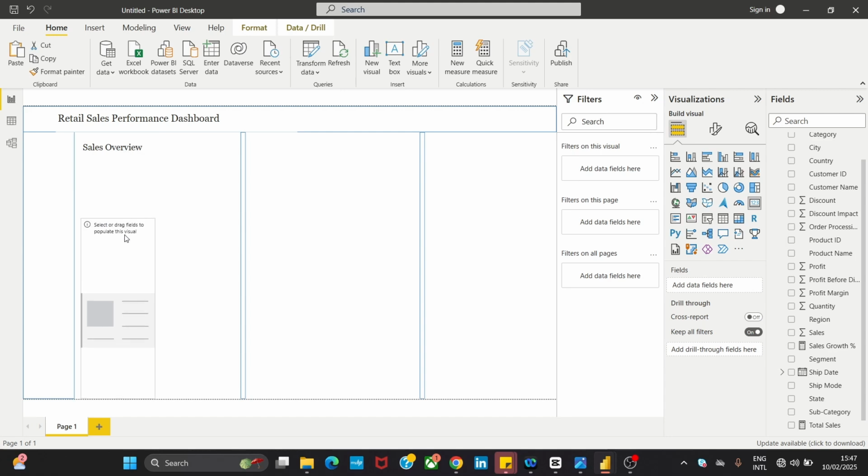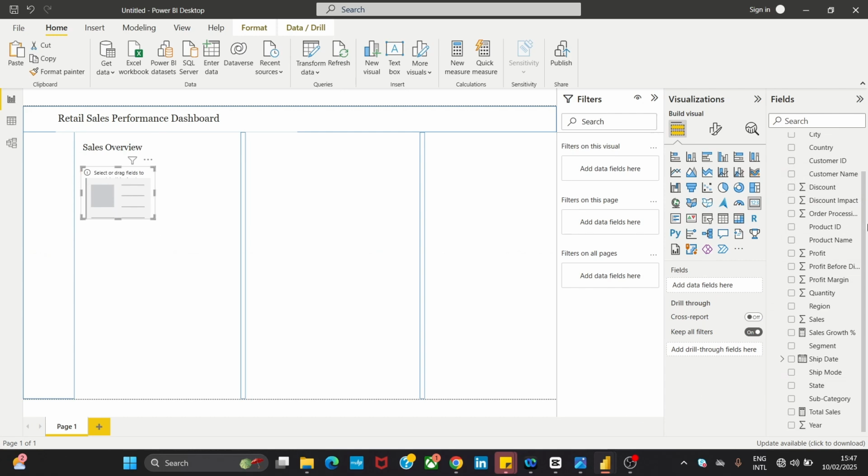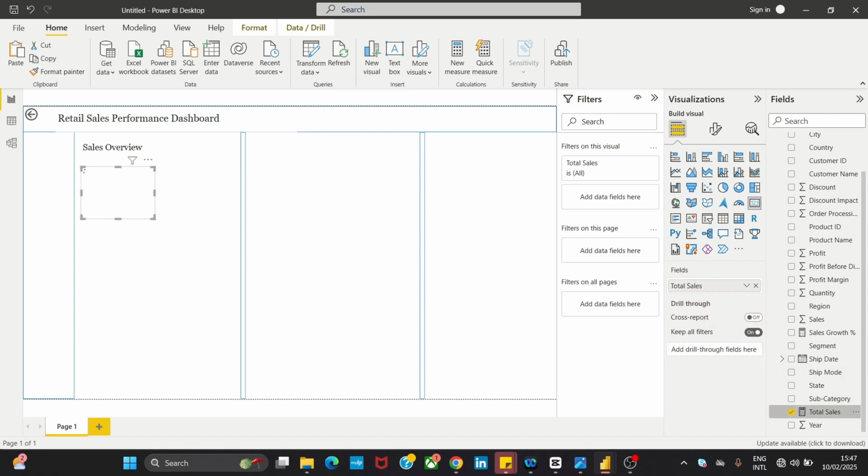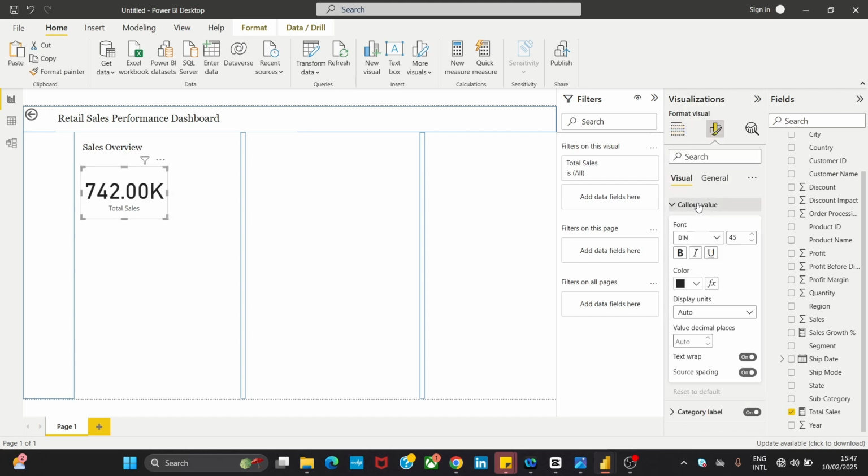Because we want to visualize a single KPI. So we just go here and, what are we visualizing? Let's go here and drop total sales. Okay, the total sales. So we have to go here and callout value. Let's change this to Georgia. Okay, so let's reduce this.